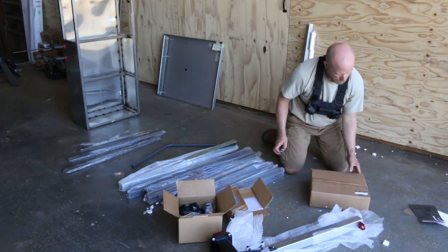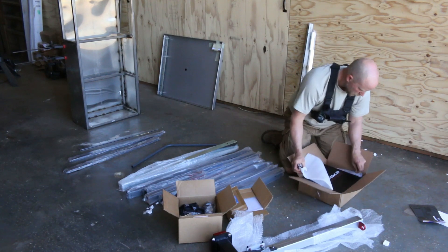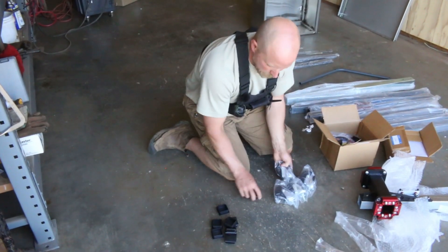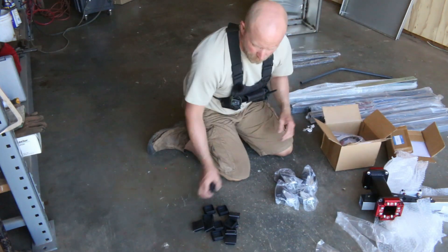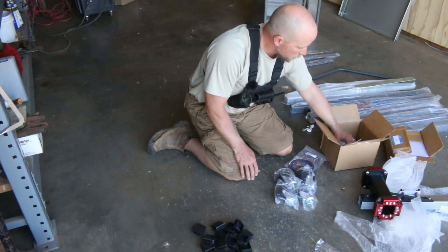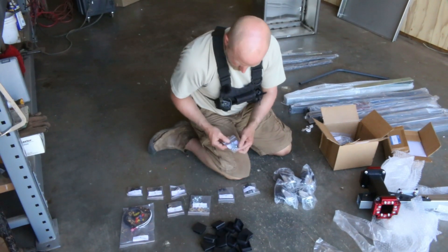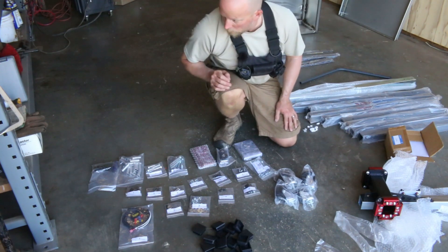Stepper motors. Enclosures. I've got the printer going in there for those that are wondering — version 12 of the grow boxes is actively printing. Been having one heck of a time with the filament. The white filament is a little difficult to deal with as well, and I continue to troubleshoot — it's been really quite annoying. These are nice label bags — it has bag numbers on it so you know what's what. Promoters and stuff. All right, we need to go get the instructions on the computer.